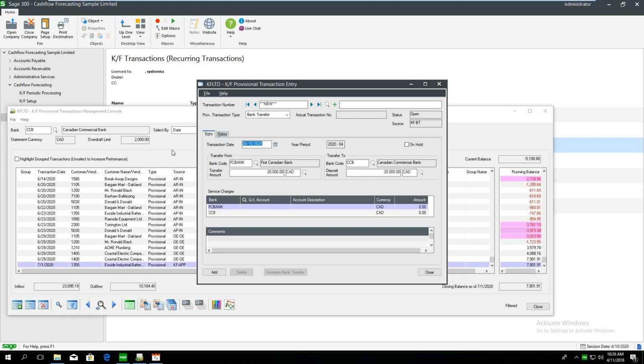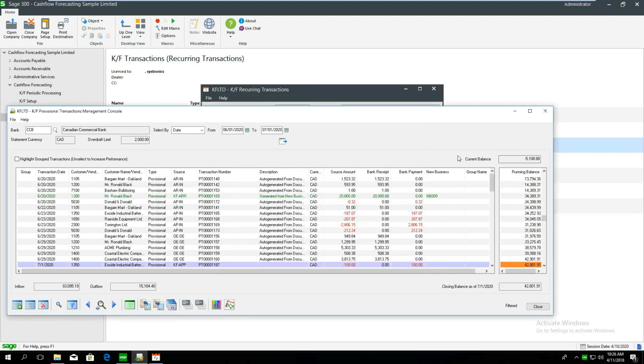Let's say I want the transfer to take place on 2nd of June. I click Save. And I can see that I'm not reaching my overdraft limit anymore.